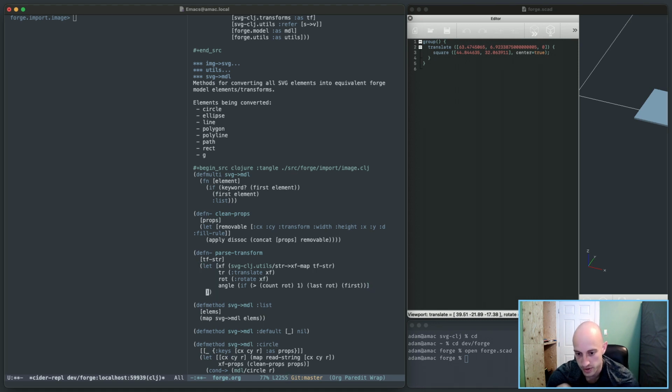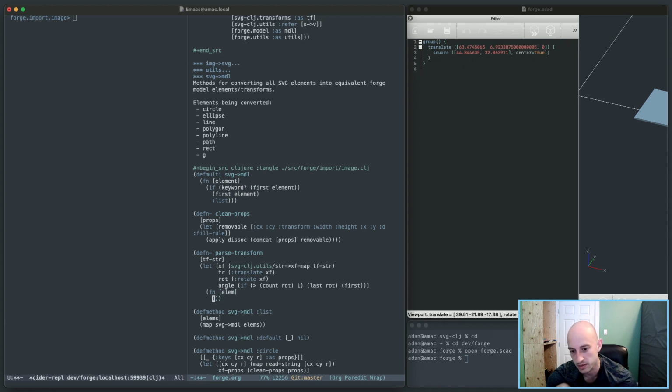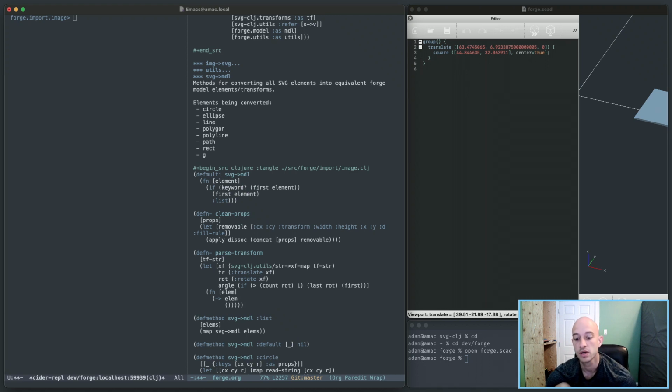So we just return a function of taking an element, and it's going to return the result of threading whatever element through model rotate.